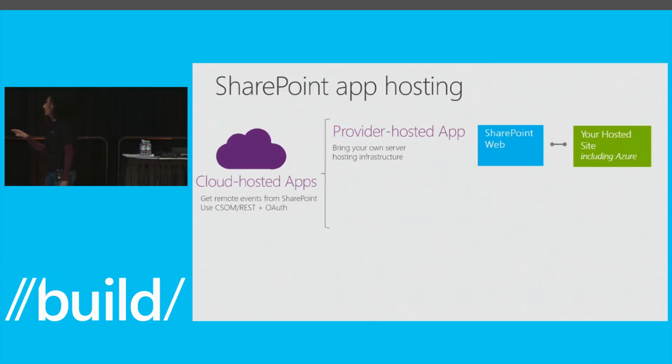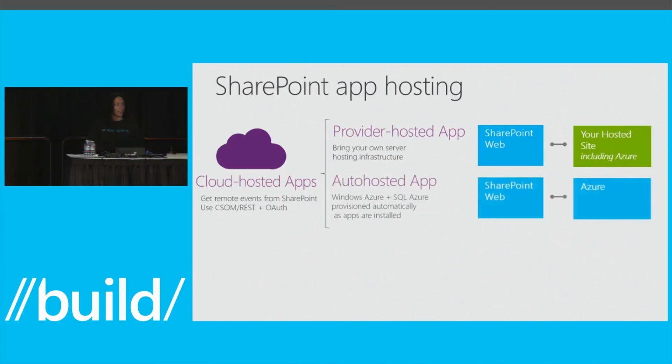We highly recommend that you do a provider-hosted app when you're going to be hosting a cloud business application, because then you have complete control over the site itself, the data itself, that sort of thing. Typically you have a bring-your-own-infrastructure option, or it could be an Azure website. There also is an auto-hosted option. This option is to just tell SharePoint to go ahead and auto-provision. In this case, though, anytime a user installs the application, you're going to get a separate instance. So users will have separate instances.